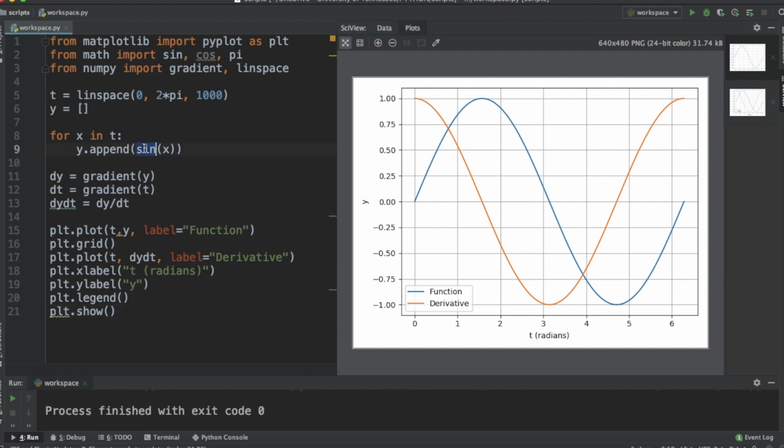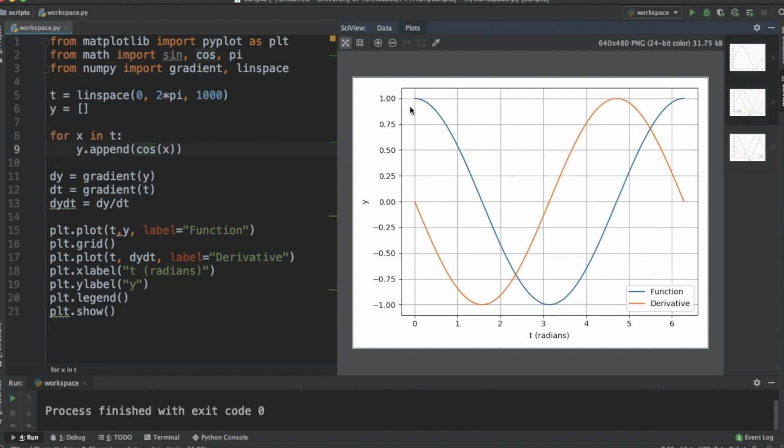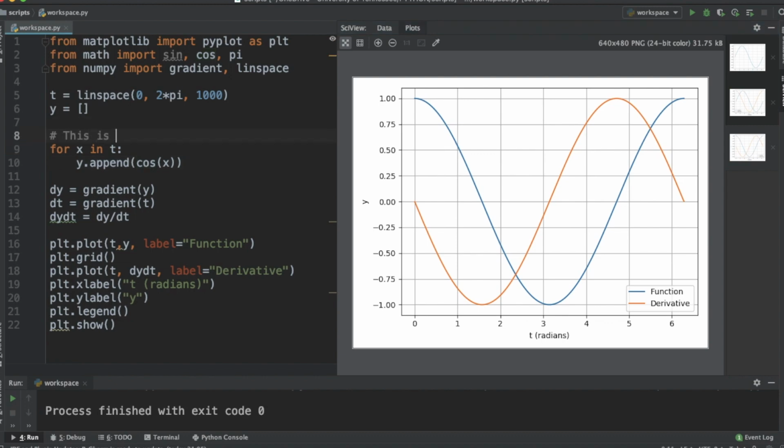And we could also turn this around. Let's make the original function cosine, and the derivative of cosine is negative sine, right? So once we plot this, our function is blue in cosine, and the derivative of that is negative sine, which starts at 0 and starts to come down. And we can change this function here to whatever we want. This is the function input, and you know, we could do sine, cosine, we could do whatever we want.